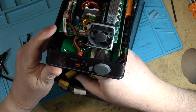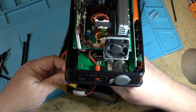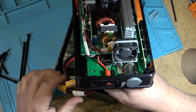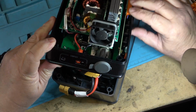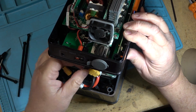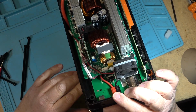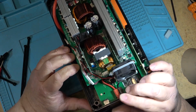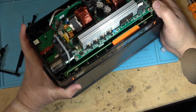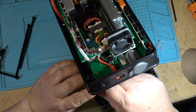I'm going to reconnect the power connectors now, and then we'll put this unit together and I'll give it a charge, and then we're going to run it and see how long it runs for and how long it takes to charge. But first things first though, let me get the power cables connected again. It's lighting up. It's got power. I see green lights blinking on here on the circuit board internal. I see some green lights flashing away. So we know it's alive. It's waiting to be turned on or something.